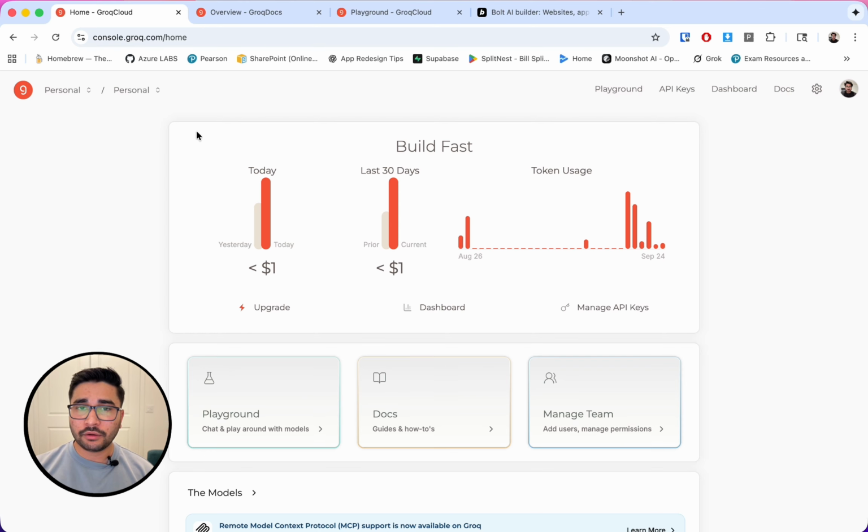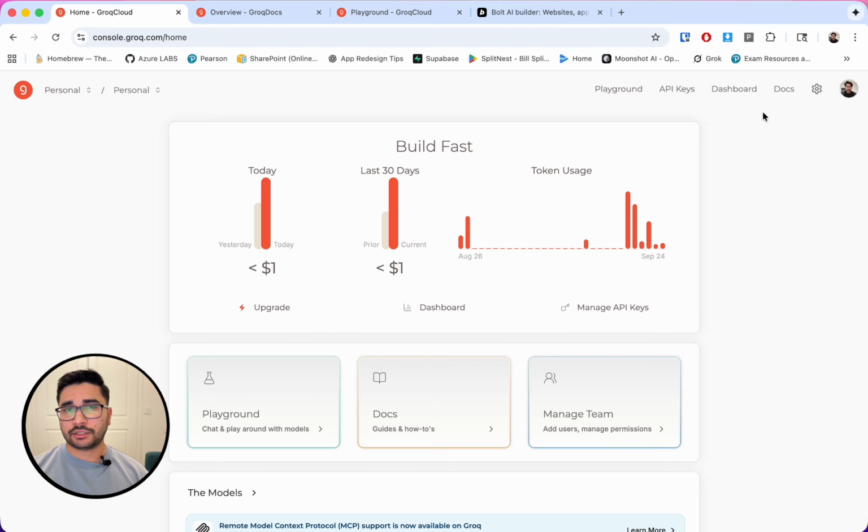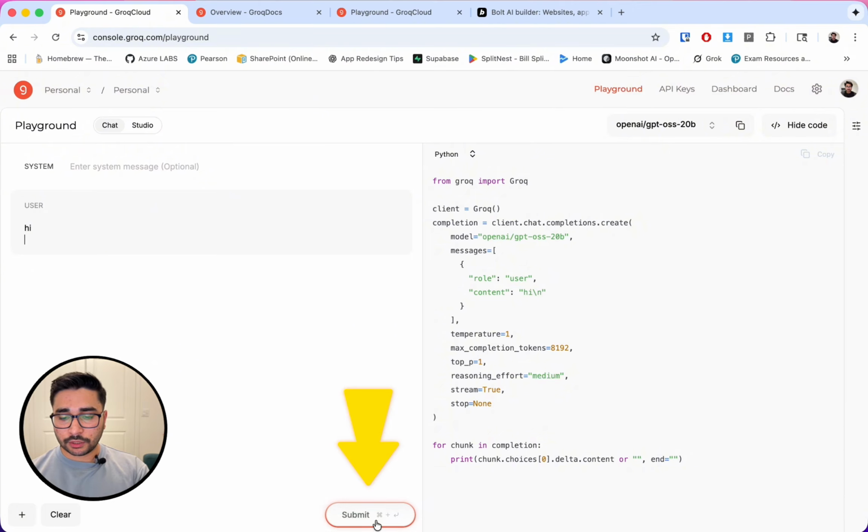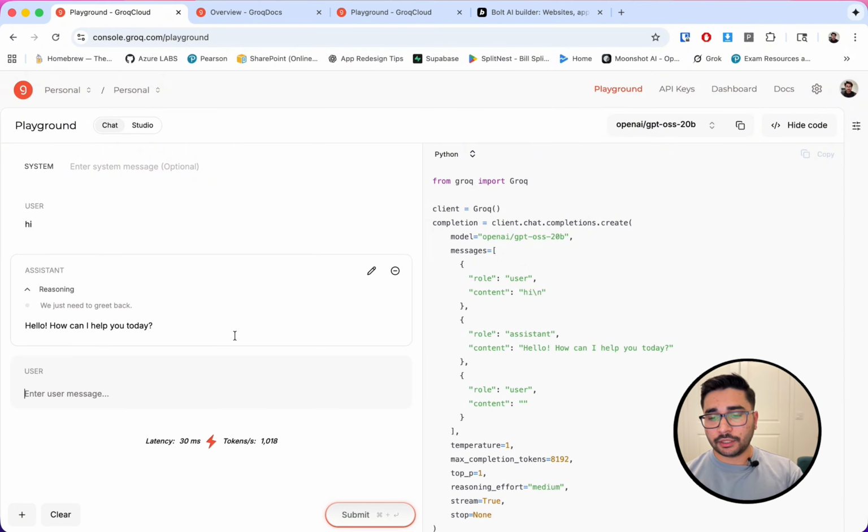And for GroqCloud, if you don't want to dive in too much deeper, all you can do is sign up for it. It's just pretty simple. Sign in with Google, or I think they have sign in with GitHub as well. And once you're signed in, it will bring you to this portal. It's a very simple portal, the simplest API portal I have ever seen. Even GPT is kind of overcomplicated, but once you're here, you can go to Playground, and under the Playground, it will give you an option where you can send a message and test how it works. I think you do have to click submit, and then there you go. You got the instant response.